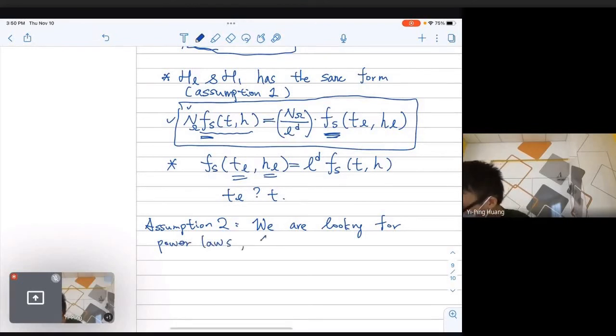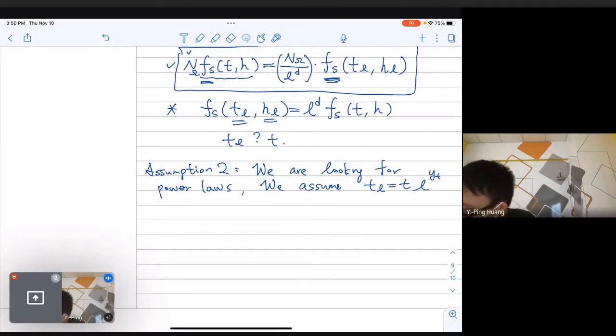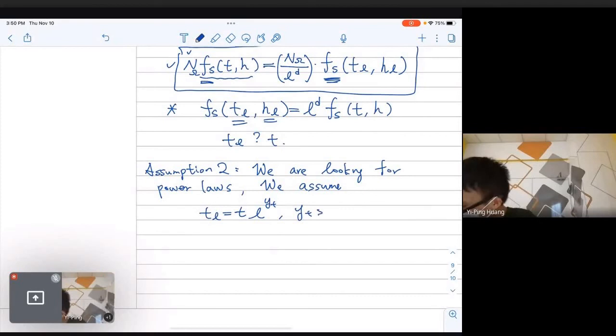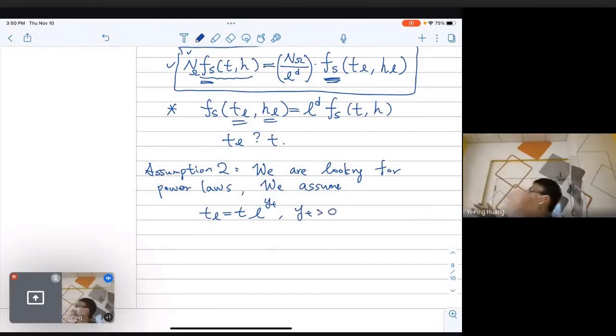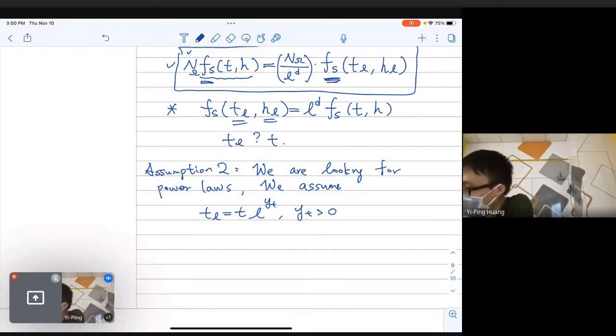So why not assume TL is related to T by this type of relation? Okay, but at this moment you might think, wait a second, this is just too suspicious. How come you get this answer? But as I mentioned, this is at the very early stage of the theory. So to some extent, people are trying to get the possible structure by guessing and arguing how things should work.